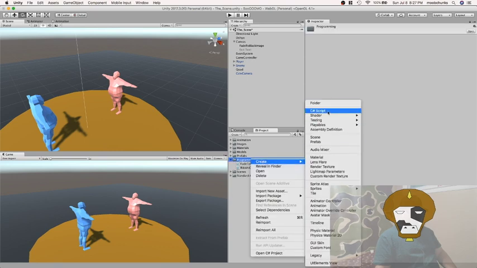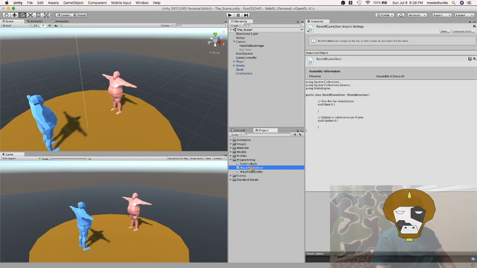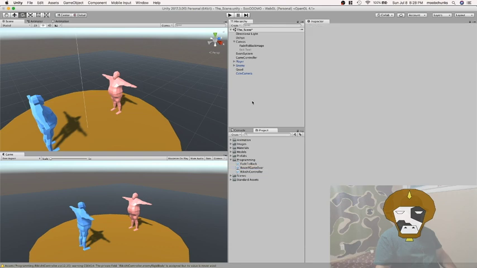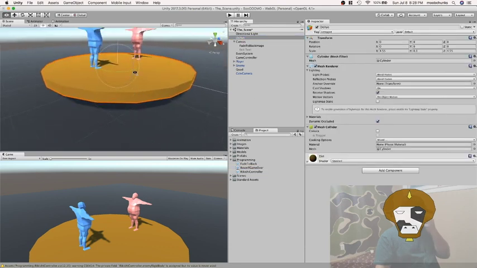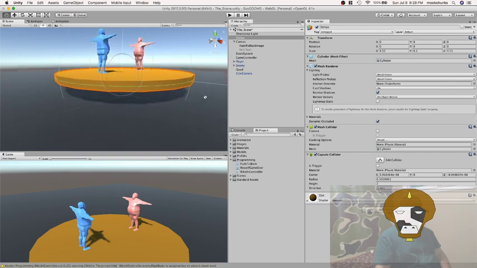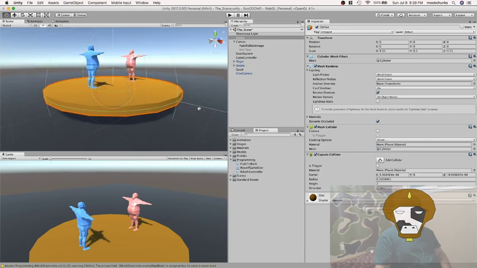Make a script. Reset if game over. I'll add it to the ring or dohyo. It already has a mesh collider, but now let's add a capsule collider. The way this is modeled, it looks like I should just use a sphere. That might be more efficient. I don't know.